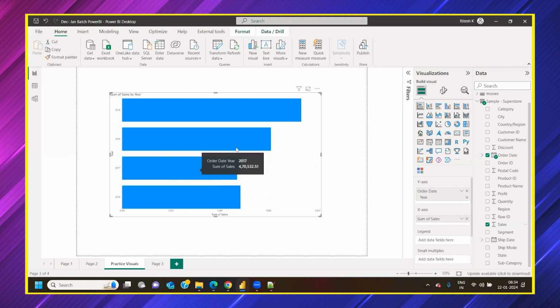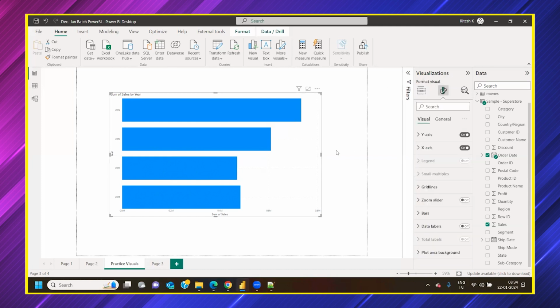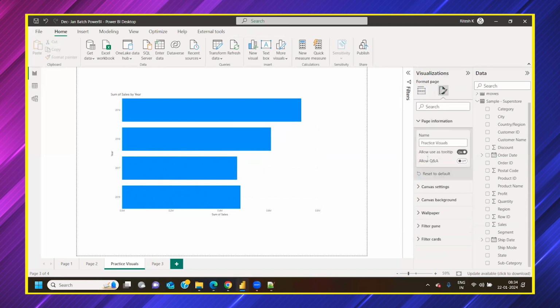But we had an option here. If I click on this white space in the page information, you had an option. This was default off, but once I drag and drop a visual, it is working. Now, if I turn this off, somewhere it says allow use of tooltip as a practice visual. Okay, this is working fine. There would be a slight change. This is automatically kept on by default. We are not doing anything.